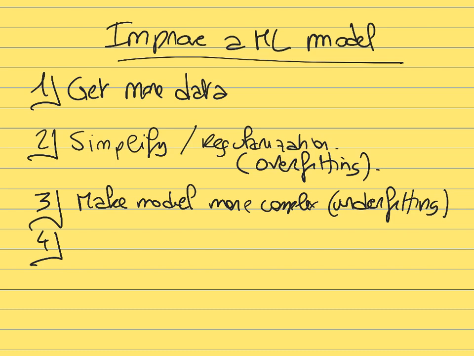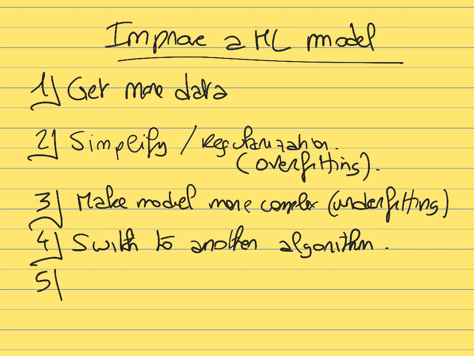So one possible solution, if the algorithm that you are using is not the right one, you will need to switch to another algorithm. So you will need to try another regression method, another classification method, etc. You will need to switch to a new method and see if that helps.